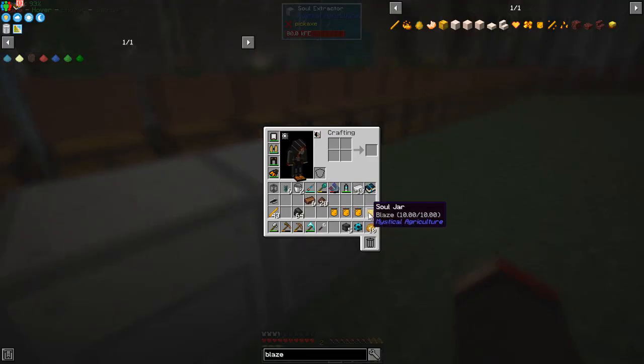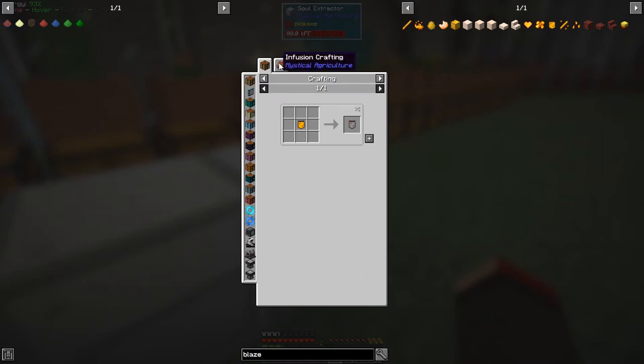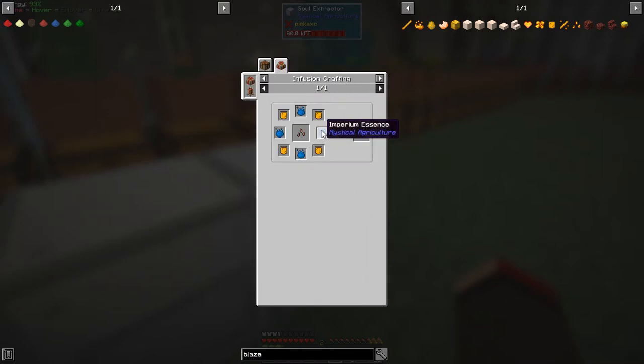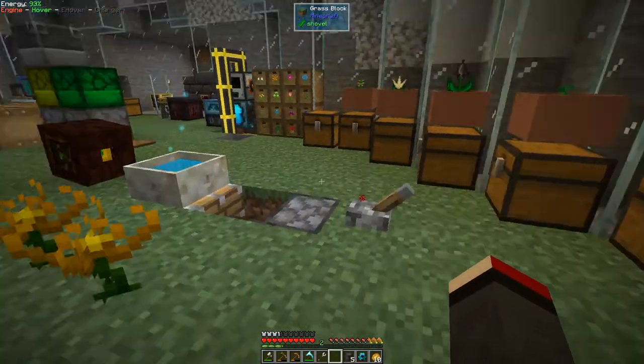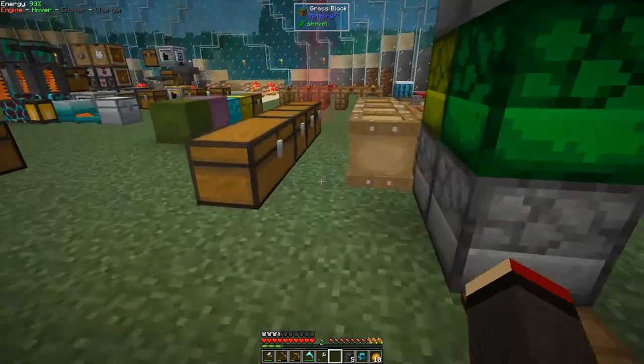This is a bit of an odd recipe. If I look at uses of these, you look in the Mystical Agriculture. That's right. So we need some Imperium essence, a solium seed base. We haven't made one of those yet. So that's two solium dust plus a prosperity seed base. We'll make one of these. So let's go make one of those and also check on what we've got in terms of essence.